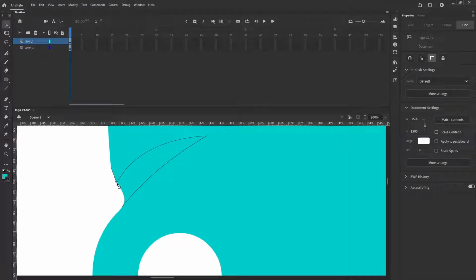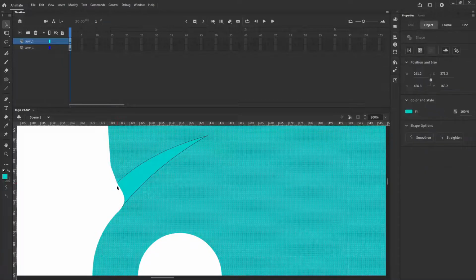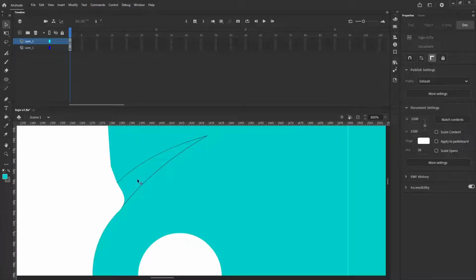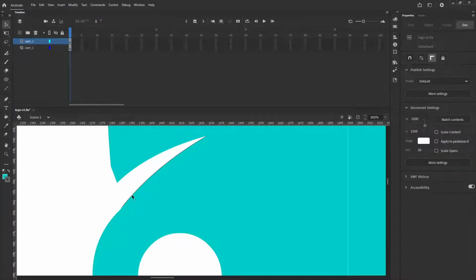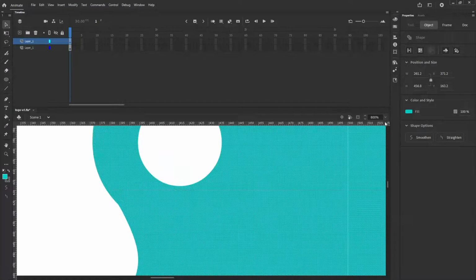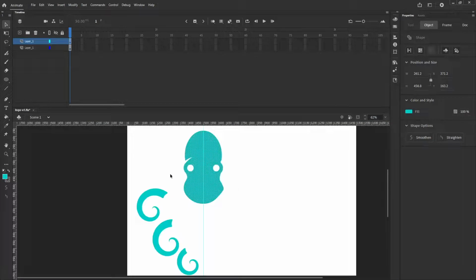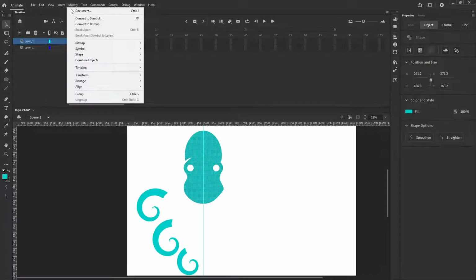Might be a bit too much. Yeah, okay, so we can delete that area there. Then we can delete these lines, like so, and then come out, show all, and then smooth it again.